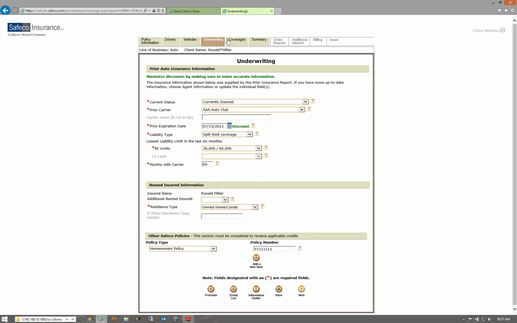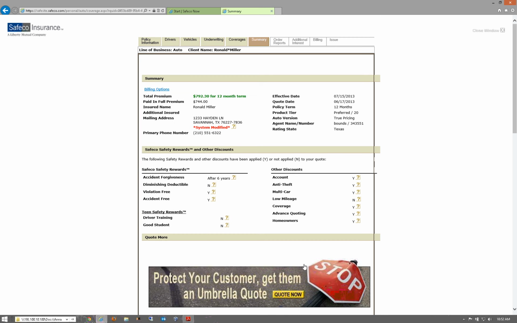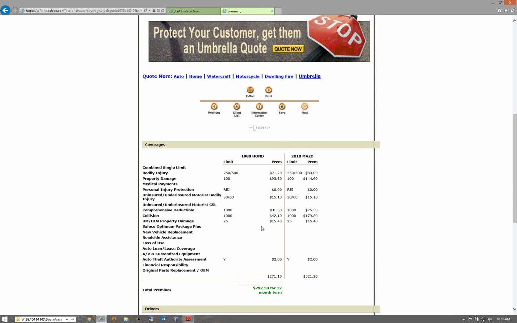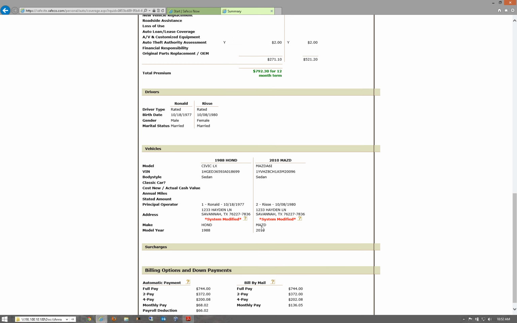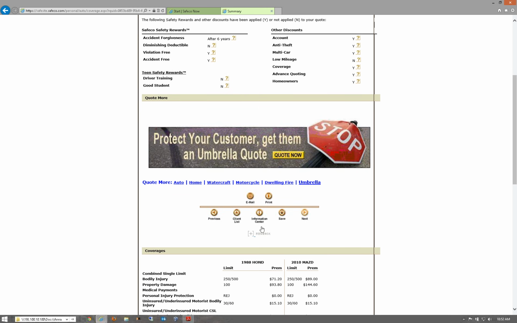Let's just verify the coverages here, make sure the liability limits are high enough here. And we want to pre-qualify the auto or umbrella quote before we can go in and quote it. So we'll go ahead and make sure everything's shown correct here. And we want to go ahead and quote the umbrella.